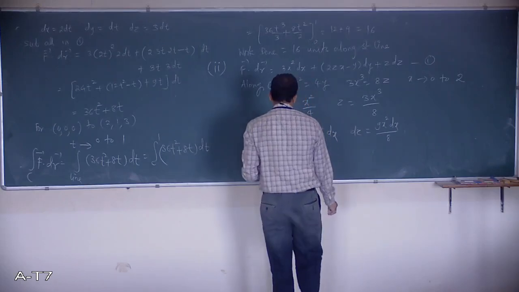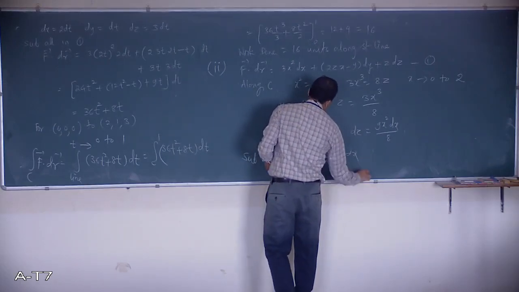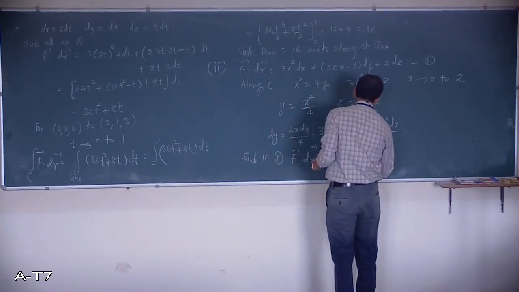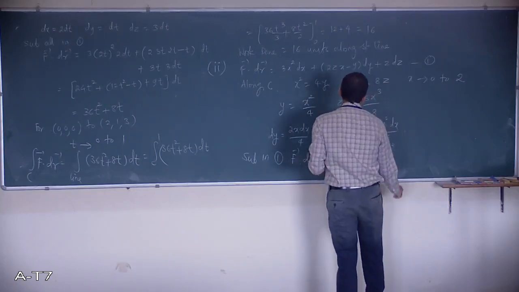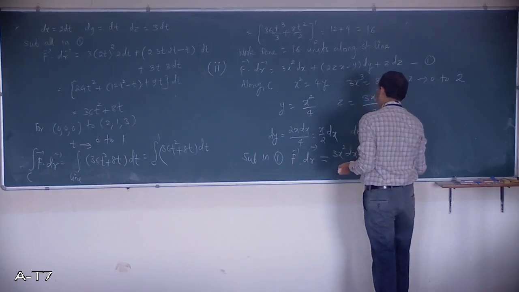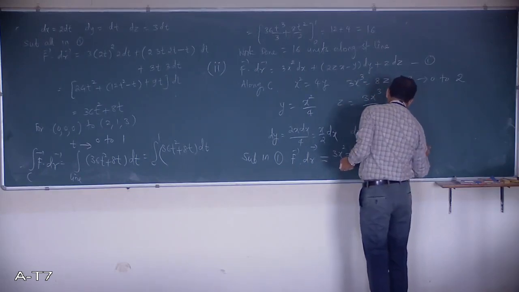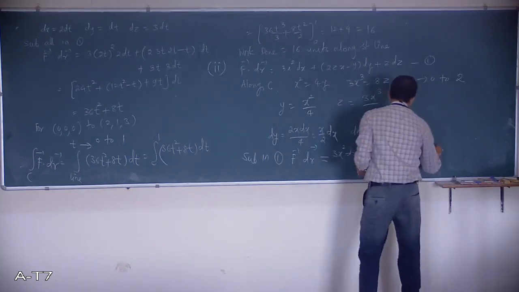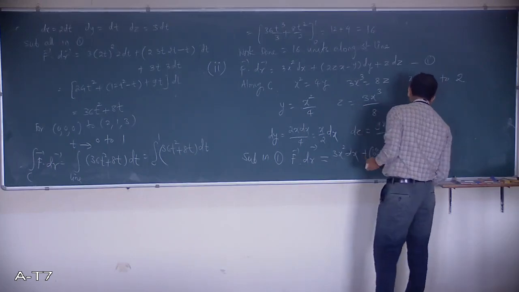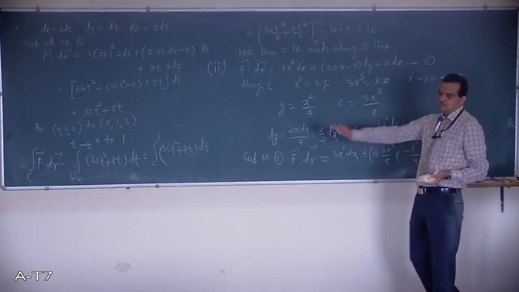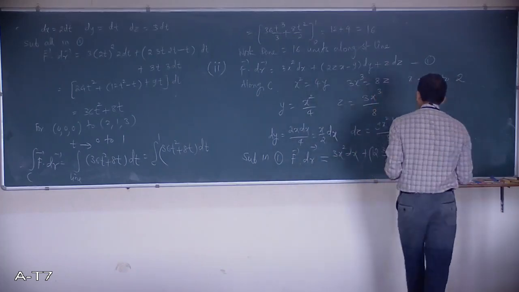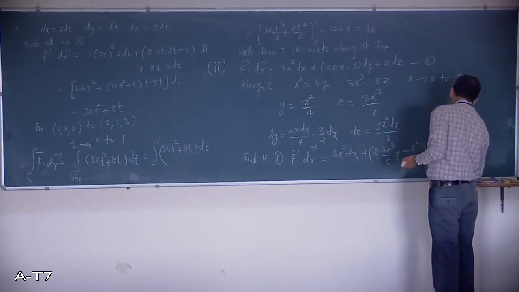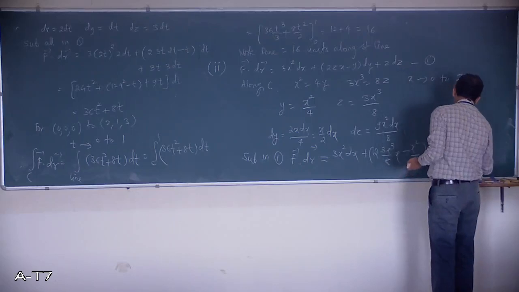3x² dx, we are not going to touch it because it is in x. Now let us go for 2zx. What is z? 3x³/8. Minus into x is also there. Minus y, which is x²/4. Now what is dy? We have written 2x dx/4. Always afterwards dx will be taken outside, because it's a common thing. Finally dz, we have to see z dz. So what is z? 3x³/8. And what is dz? 9x² dx/8.